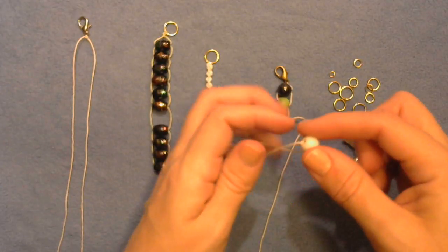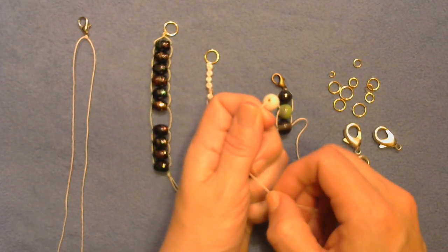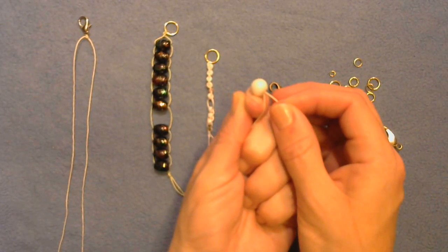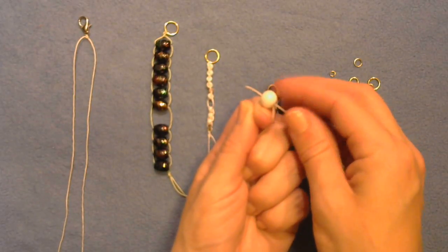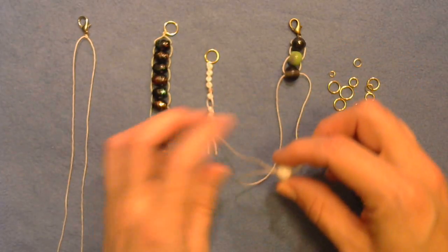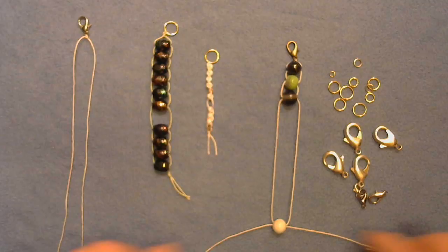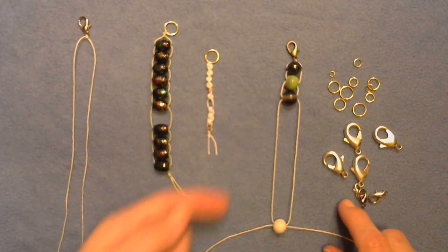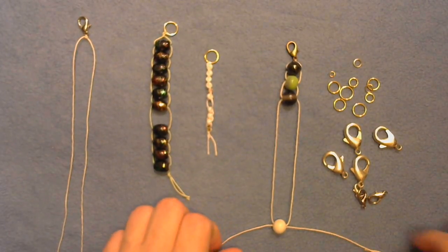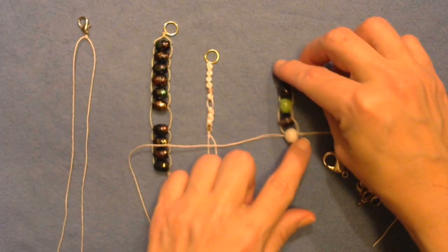Now, normally I would use a beading needle, but I'm trying to keep this nice and simple, not so fiddly for the video. You want to take your second end and string from right to left. Like that. Let me stretch it out. So that you have this bead with one thread going this way and one thread going this way. Take both of your little ends and pull them tight. Like that.